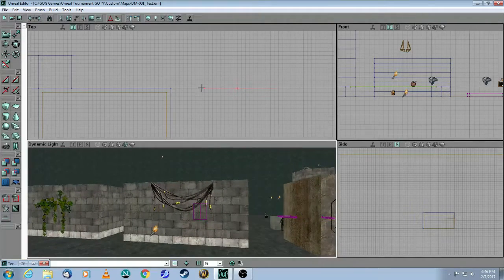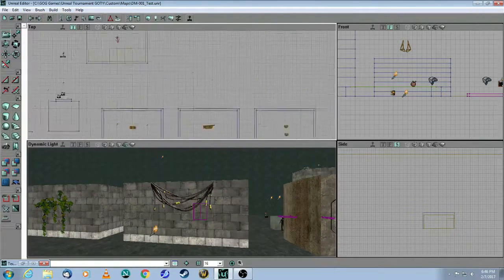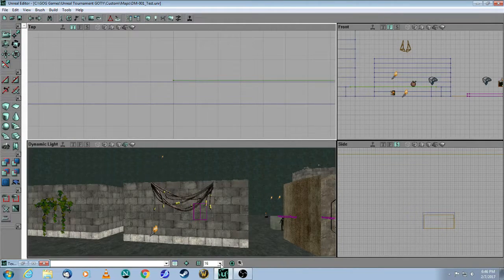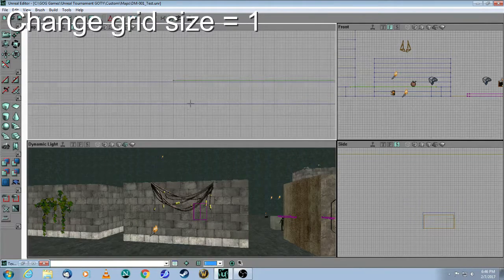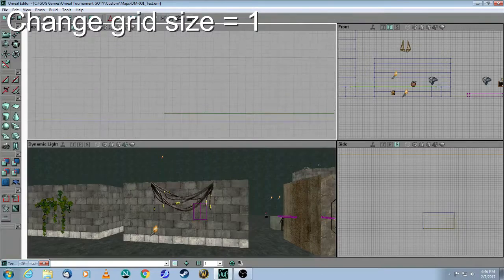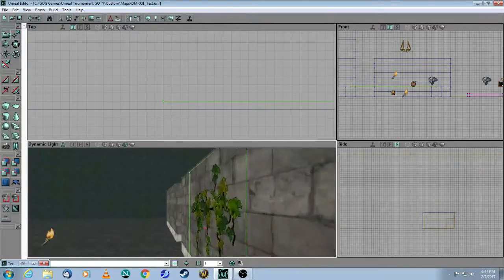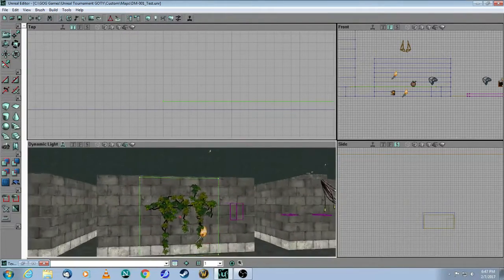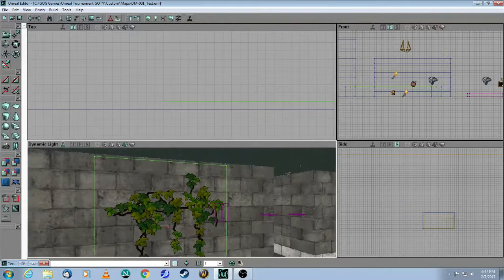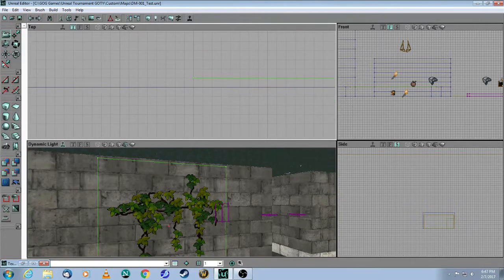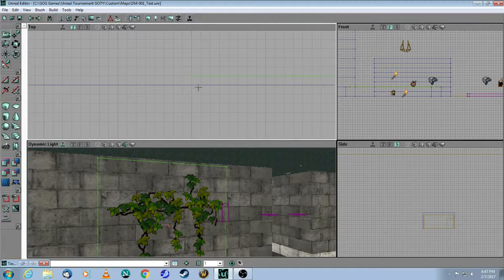The next thing you need to do, I'll show you what I did with this map, is zoom in all the way, and down here, change your grid to 1. So now, if you really zoom in all the way, there it is. The masked decoration really is only a two-dimensional sheet brush with your masked texture, and you have to make sure that it is as close to the wall as you can, which is 1 unit. That's the only time that I recommend you switch the grid size down this low.